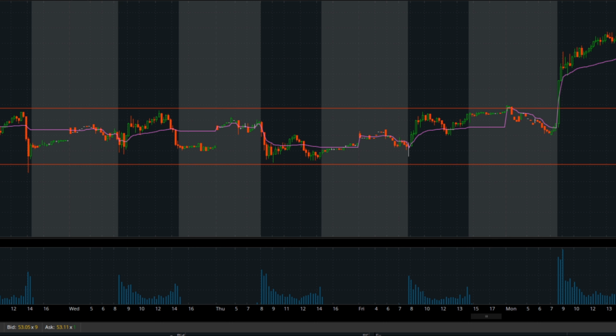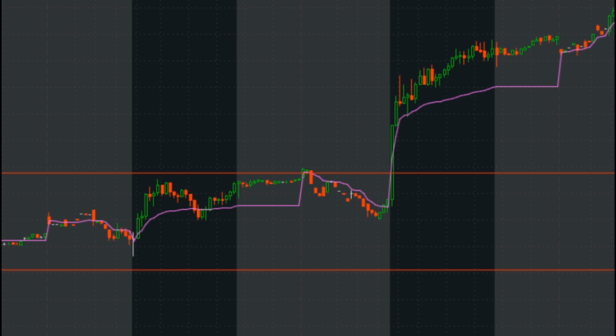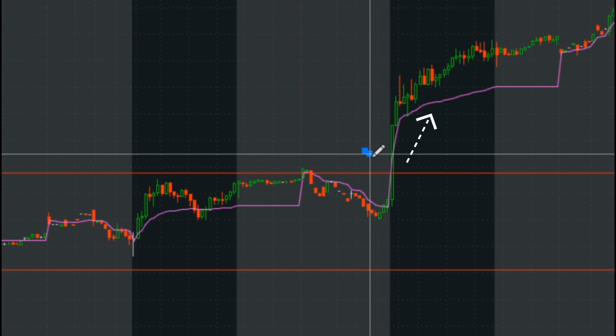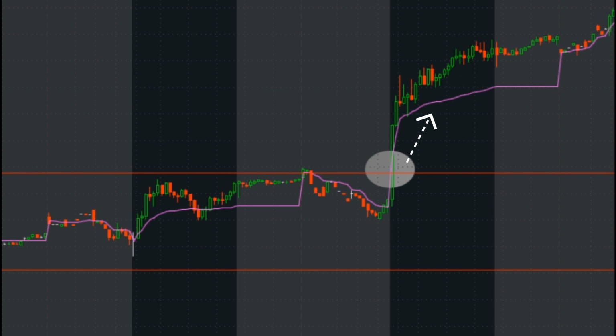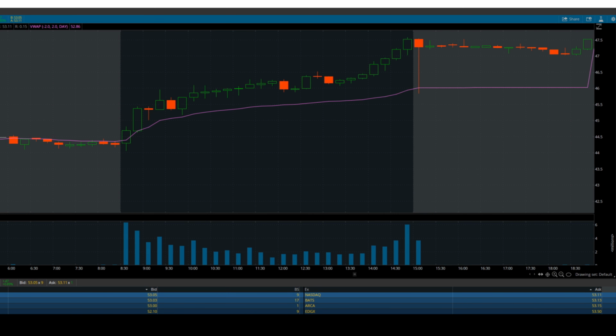When stocks finally break out of these ranges, you can many times get a sudden surge in volume, and that's what we call a breakout. This is from traders jumping in or getting stopped out, consequently exiting their positions. The overarching theme here is that when someone buys a stock, it causes the stock price to go up, and when someone sells a stock, it causes that stock price to go down.